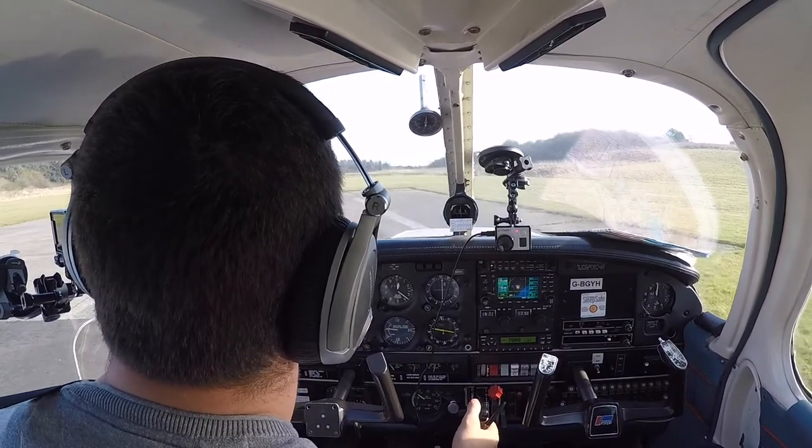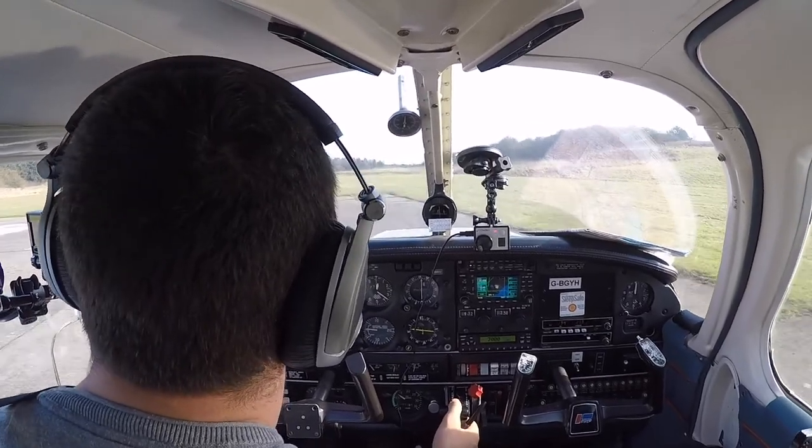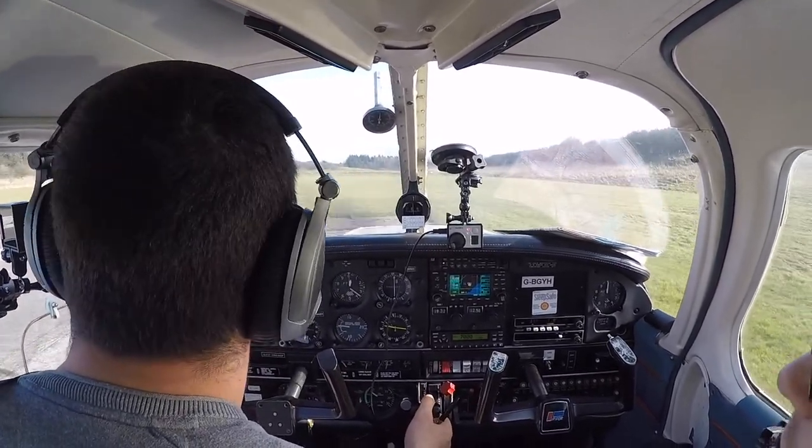You will get there soon if you're just starting out. First thing to do entering the runway: do your ATPL check. That is: anti-collision light on, transponder to ALT or Mode Charlie, P is for fuel pump - make sure the fuel pump's on, and L is landing light - make sure your landing light's on. Use as much runway as possible; taxi right to the end. There's no point having runway behind you. If you have a problem on takeoff, it gives you more distance to either stop or land again if you notice your T's and P's or oil pressure are high.